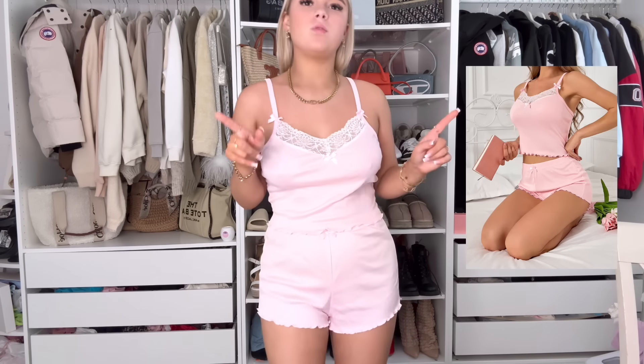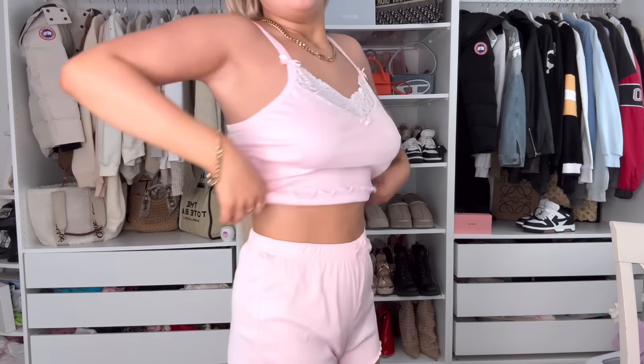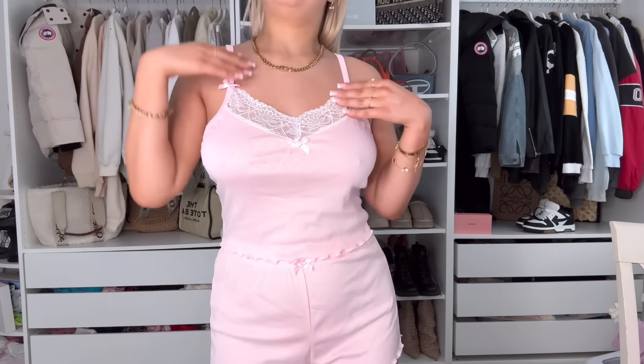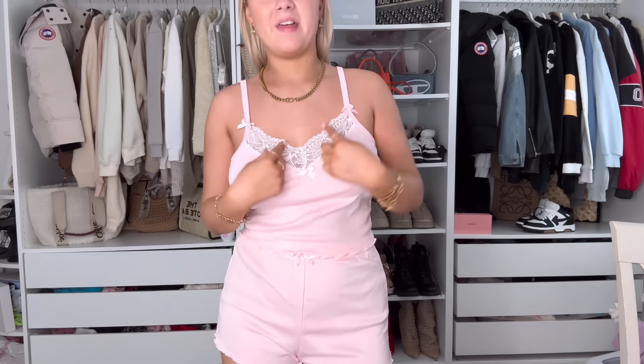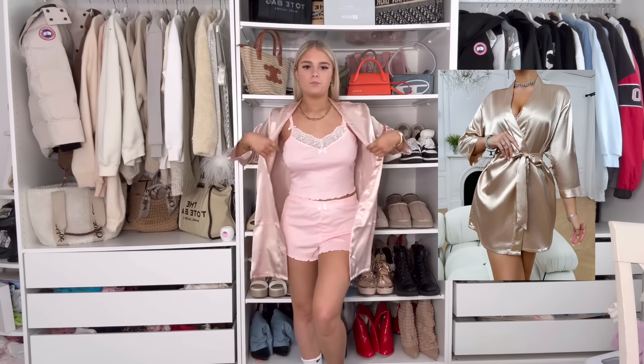This one is cute but I don't know how much I like the fit of the top. The shorts fit okay, but I just think the lace is too thick and it's not really that flattering. It is cute little pink pajamas, but looks-wise I don't absolutely love it. It's got little bows though, so it's quite cutesy and girly.